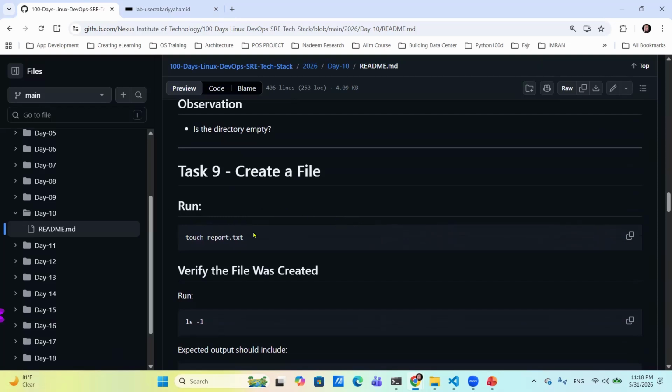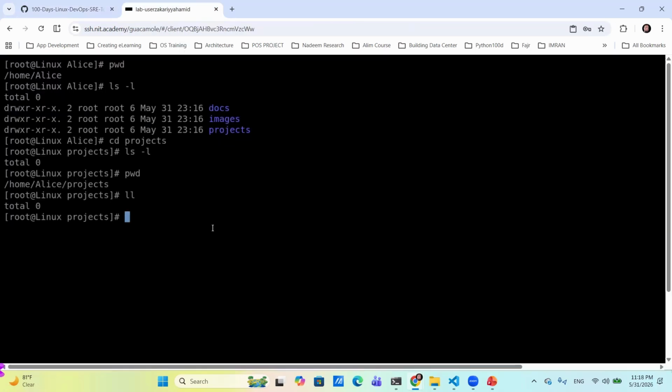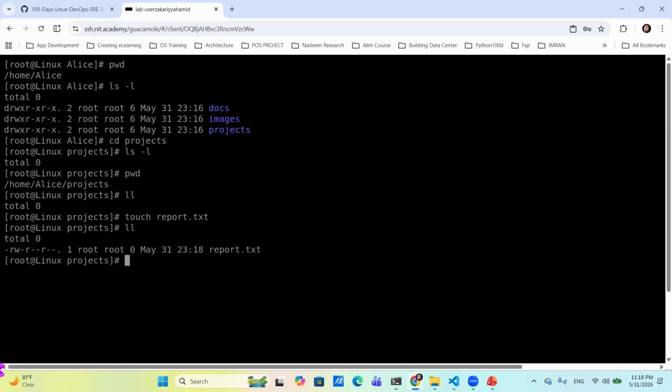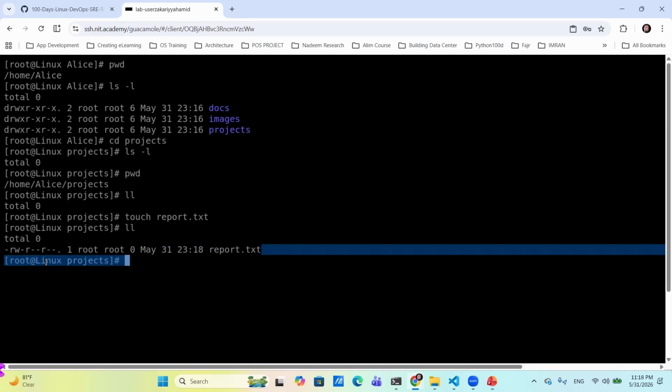Now let's create a new file, using touch report.txt. So we'll go back to our virtual machine, touch report.txt. That's going to create a file for us. How do we check that this is created? ls or ll. And there it is. It is created for us.